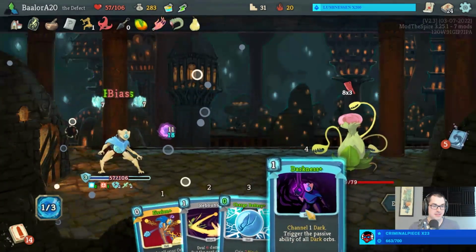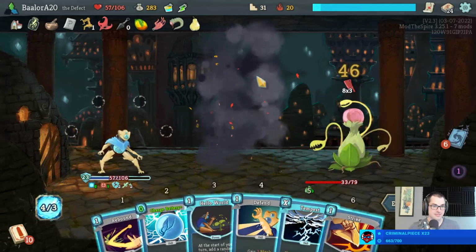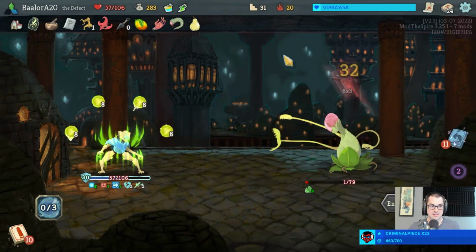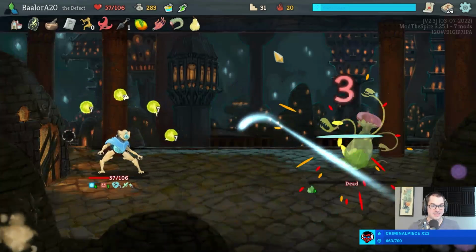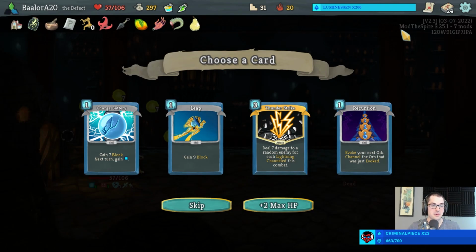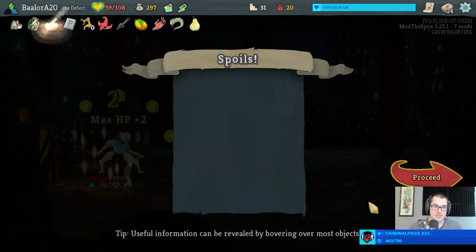Biased, then Darkness, then Fission. Then Tempest. Okay, this feels way better than last run. Yeah? I think we can all agree on that. Get destroyed, Snake Plant. Thunderstrike? No. Tempting with Tempest, but no. Probably not even keeping this Tempest.